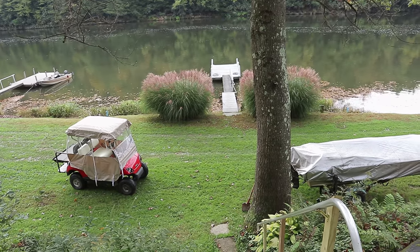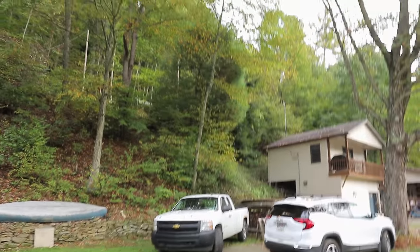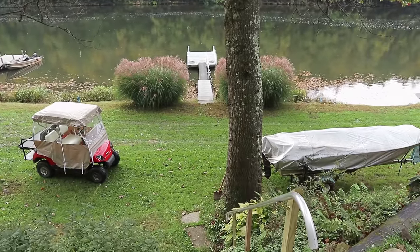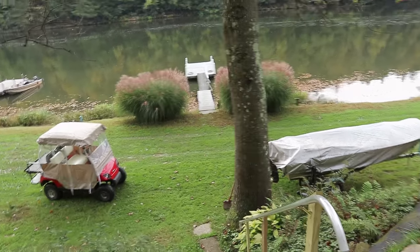This is where we also have that spring, the water spring for our cabin here. And up there is the culvert that we replaced that you just saw. And we'll go through the process of doing this.